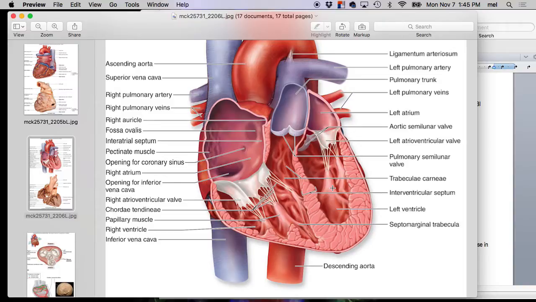And you don't even have to memorize which valve is going to close first, which set of valves, AV or semilunar. AV valves close first, right? And then there's a pause, right? Semilunar valves open and then they close. So the lub is the AV valves closing. The dup is the semilunar valves closing. Lubbed up, lubbed up. The second sound is a little higher, a little more staccato, a little sharper. That makes sense? Okay, so now I'm going to teach you guys about murmurs.